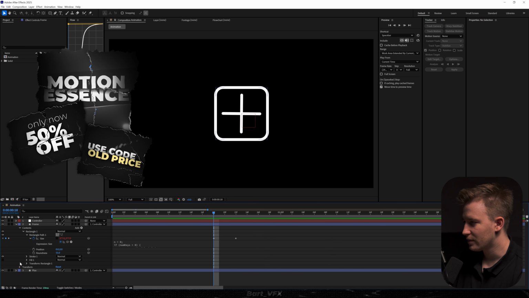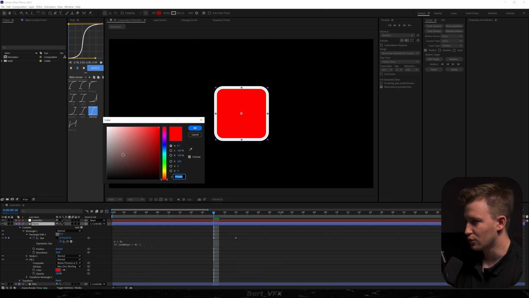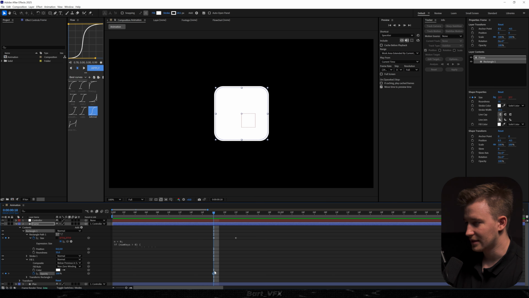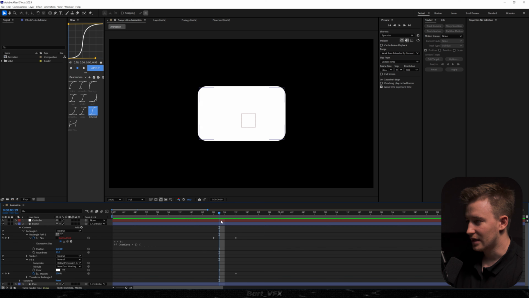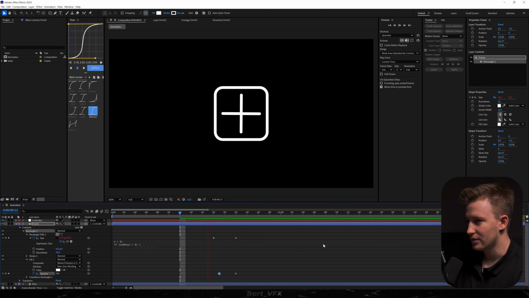Alright, so now we need to make sure that the fill color is turned on. So click on the eye over here. I'm gonna open it up. Let's change the color to white. Let's hit OK. And then what we need is set a keyframe for opacity. I'm gonna move it forward and the frame needs to be gradually filled out with white while it's extending. So for this, I'm gonna change the value to 0 and let's see now. Okay, that's actually pretty cool.